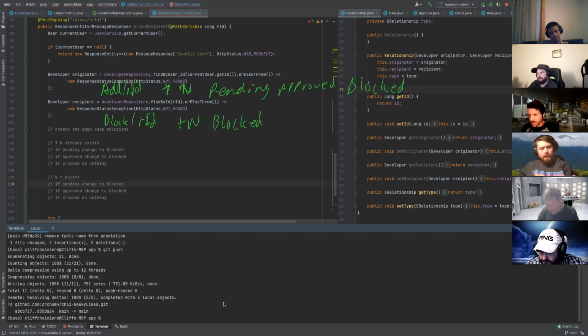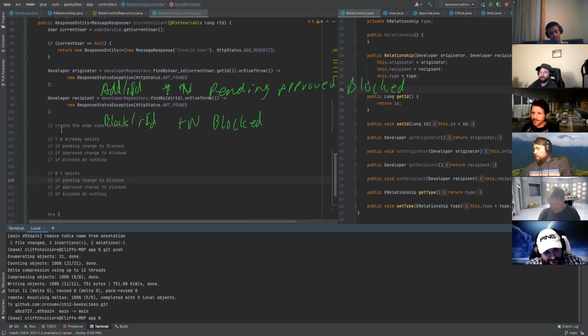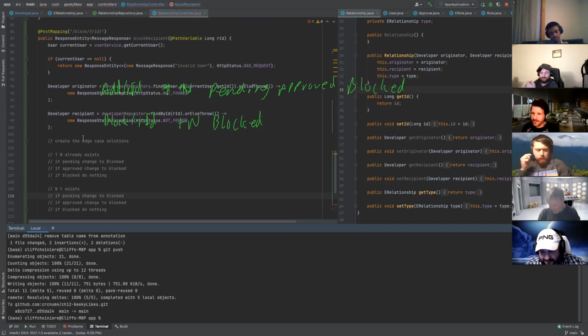Is there a way to do this in one line? No, because you do need the two scenarios and you do need to still pull the two requests. Note that you didn't pull REL or inverse REL. Once you find the item, you might be able to update or fix the existing item in a single line, potentially. I think it's possible.